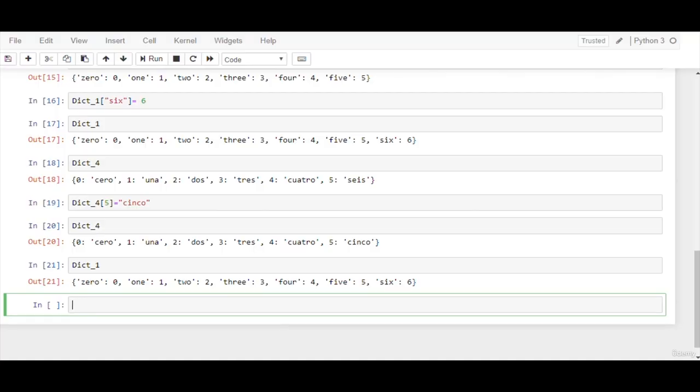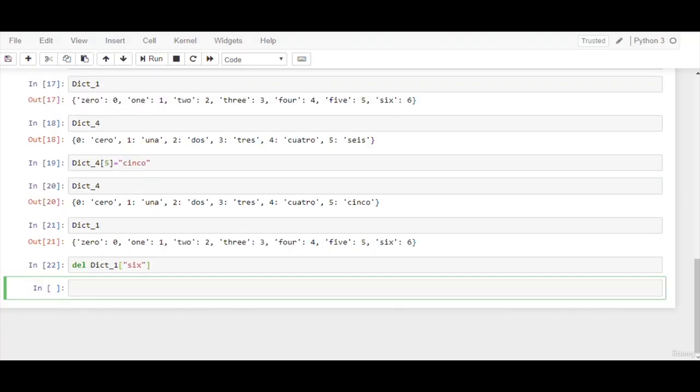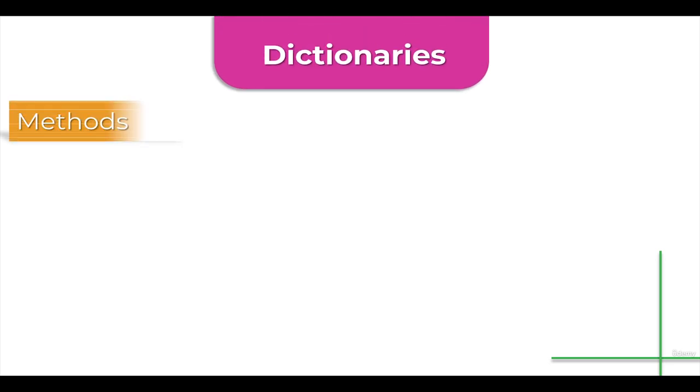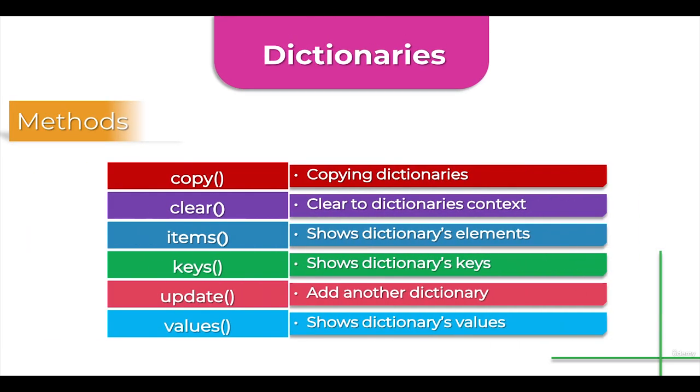Now, if we try to remove one element in this dictionary, the result is 0, 1, 2, 3, 4, 5. As you can see, the value corresponding to 6 was deleted along with its key. So now let's have a look at some useful dictionary methods.